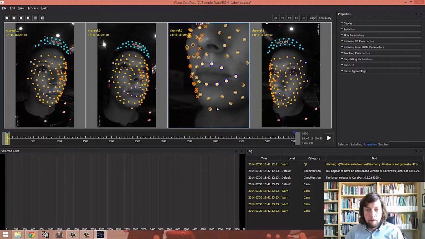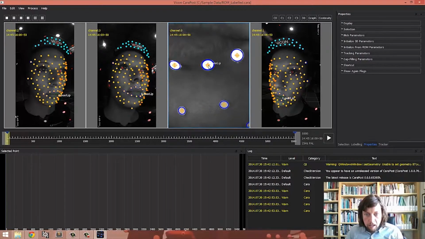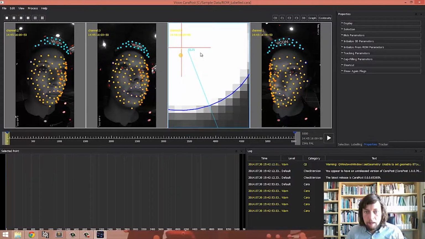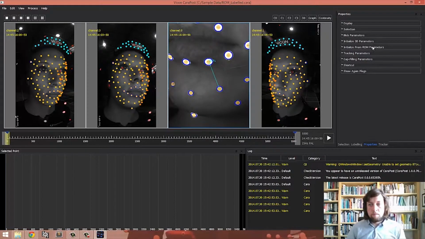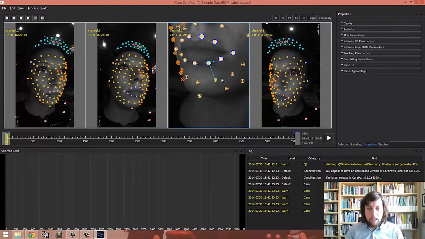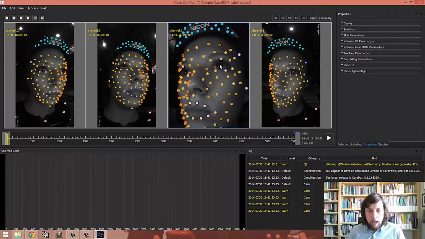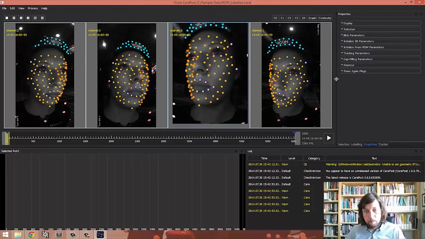We can also do some things like measure between markers here, so I can click Start Measurement and I can drag a line between 2 markers, and this is showing me the distance in pixels, 72 between those markers, which is quite useful when you're making parameter adjustments across here. We can right click and we can clear that measurement, and those are the various right click options within your camera views.